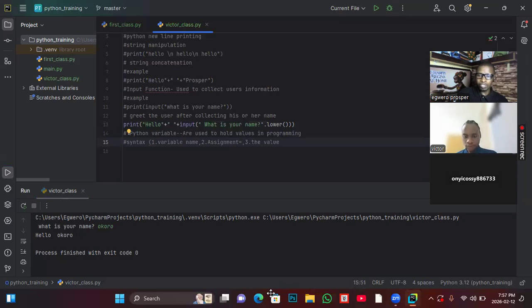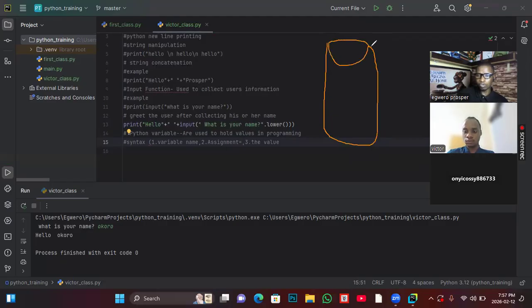So what we are saying is this. Let me illustrate it. Anytime I mention variable, see it as a container. Just like this. Now, you can declare a container without putting anything inside it. And I want you to know that a variable can only hold one value.